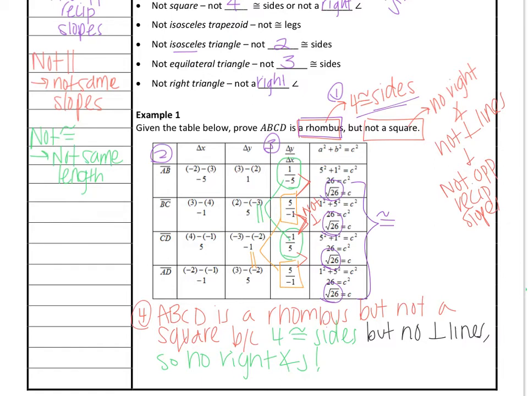That sounds confusing. But again, go through your steps, make your plan. Step 1, make your table. Step 2, make your conclusion. Step 3, get a not in there if it says that it's not a particular shape. And then step 4, make your final conclusion. We're going to see another example of this on the back side.